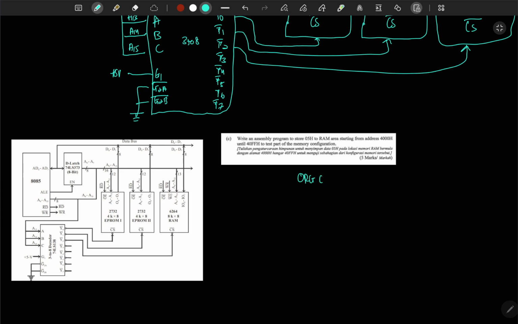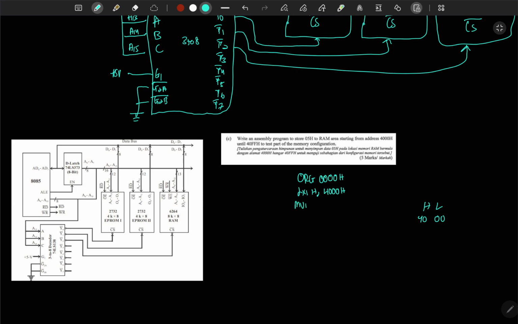So origin, we start from 0000H, or if your program says that it's going to be 8000H, then start your origin with 8000H. Then load your HL with 4000H. So we know that it's BC, DE and HL. So 4000H is going to be 40 and 00 in the memory. So your HL is going to be 40 and 00. So load pair H with 4000 means they're going to load as such.